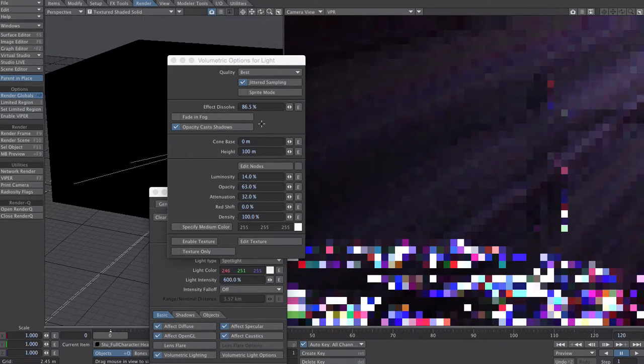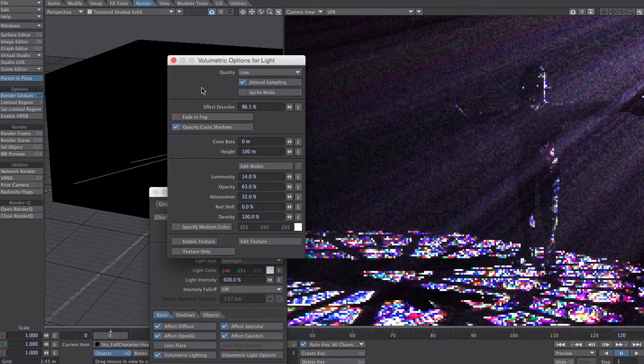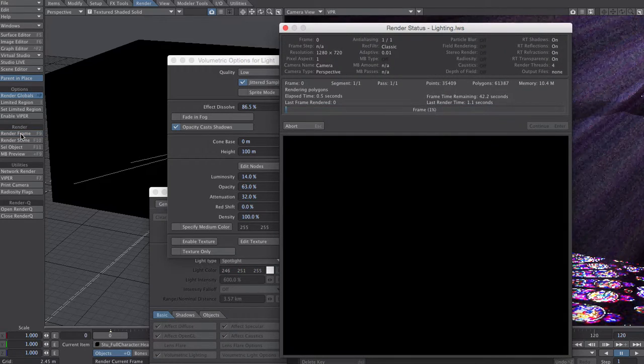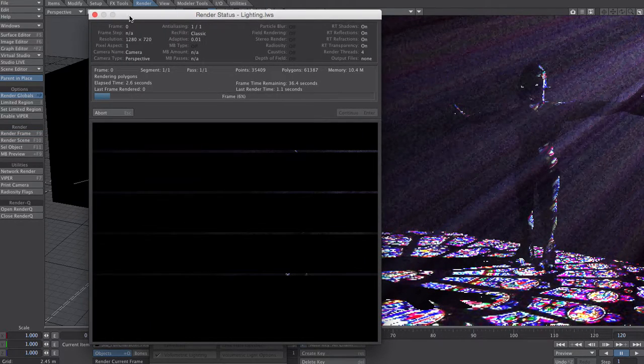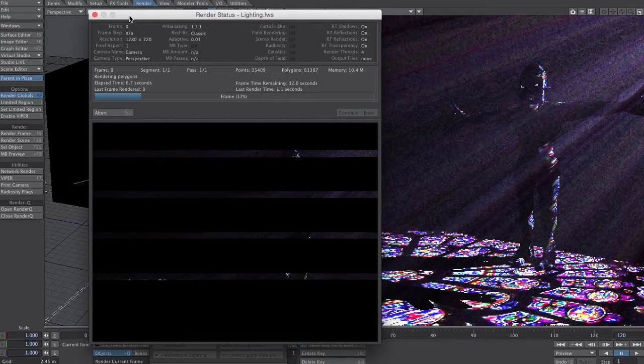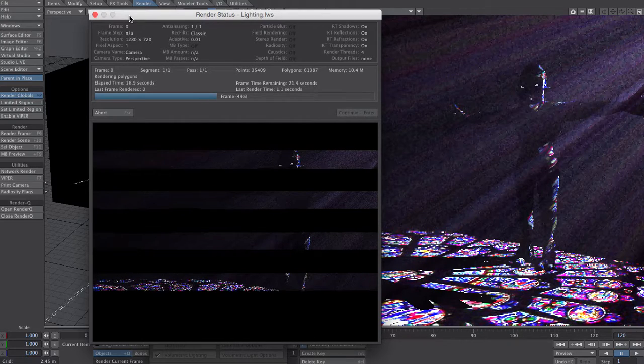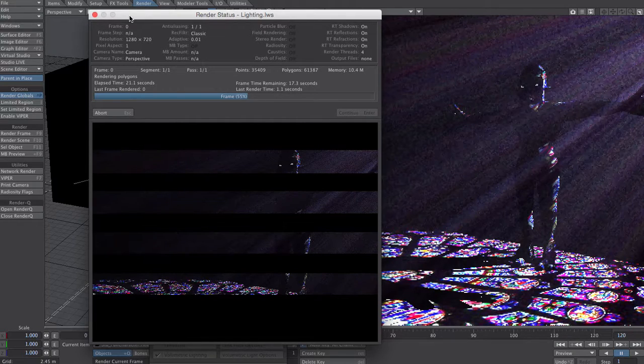Now, I'm not going to put you through that, but you can experiment on your own and see how the quality setting affects the render time. Just out of curiosity, I'll hit render frame and see how much faster that would be. Now it's capable of doing it in 34 seconds, so that's a little more manageable. Of course, it's a lot noisier, and in the best possible environment, I would want to go much higher than that in terms of quality, but for a demo, I think this is fine.